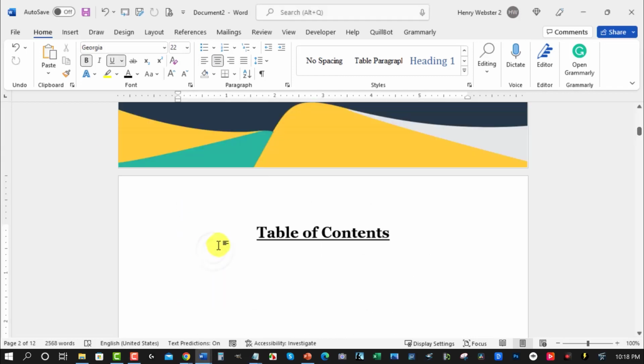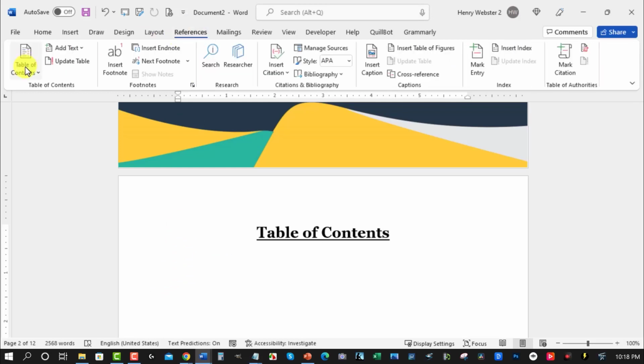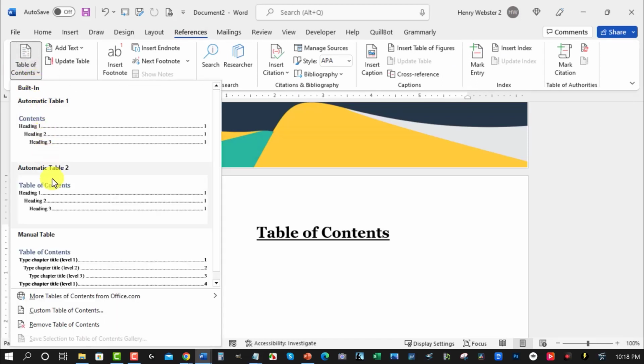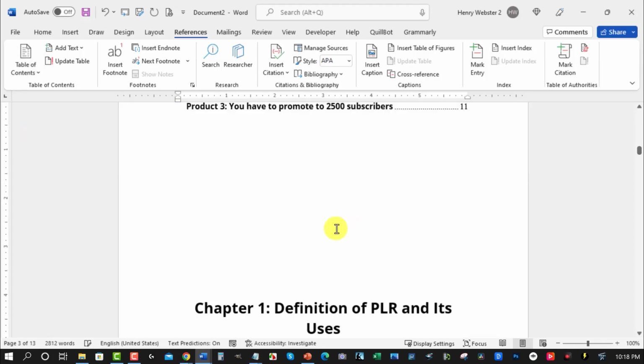Okay, so we're back now. Just going to go down one so I've got it in the right place. And that's precisely where I'm going to be putting the table of contents. Now, what we need to do is go over here to the reference tab, and on the left hand side you see where it says table of contents. Click on that and you can choose the style you want. I personally want this particular style. You see it's got heading 1, heading 2, heading 3, so we're just going to do it like this, and then there we have it.